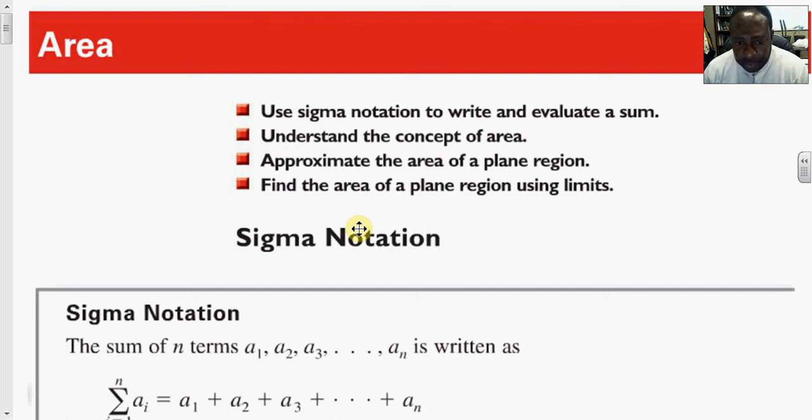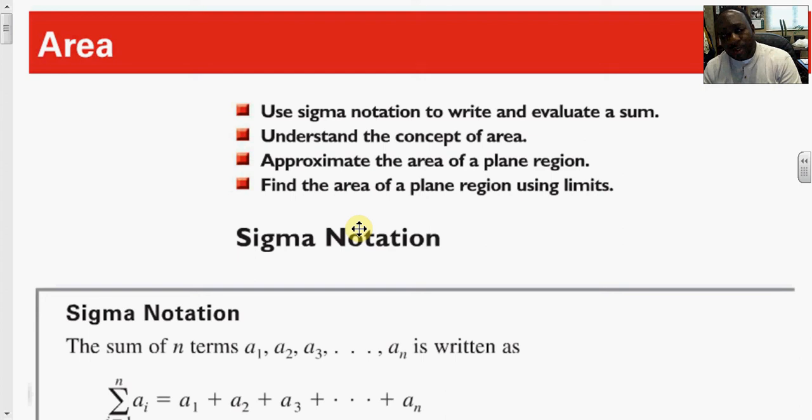The area. Here in this section, we go back in time to try to give a preliminary understanding of what the integral actually is. The integral is the computation of the area under a curve. The curve that is examined is broken down into thin rectangular slices that we call partitions.